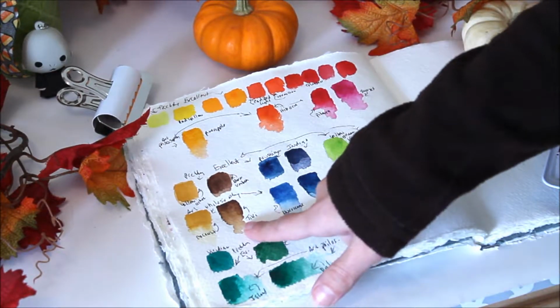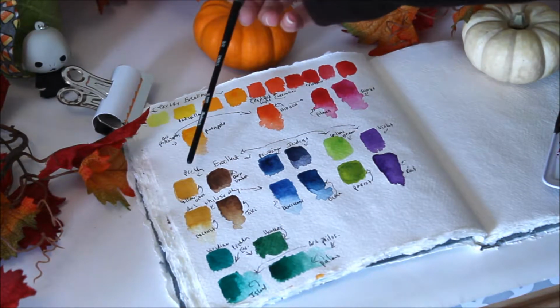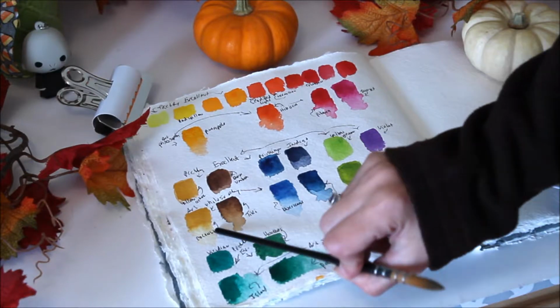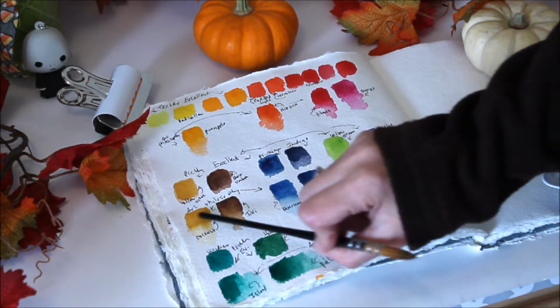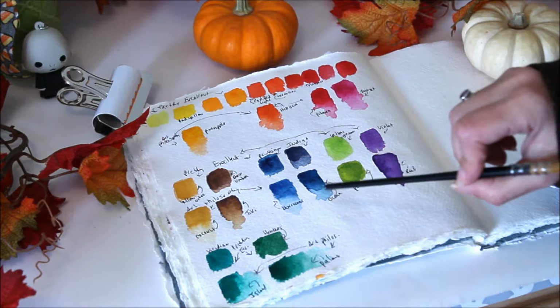So this is a unique shade, again, that you won't find in the Pretty Excellent. These are very close. Up top from the Pretty Excellent we have the Yellow Ochre and the Burnt Umber, and down in the Tropicals you have the Coconut and the Tiki. But again, I think these were a little more opaque. There's a little more color payoff in the Art Philosophy brand.